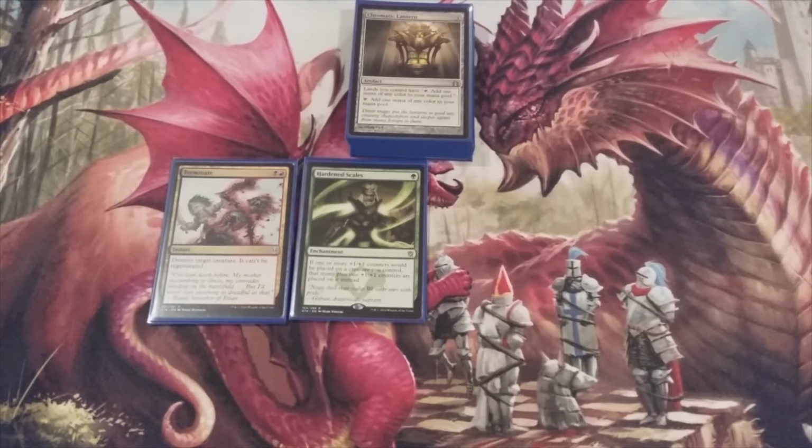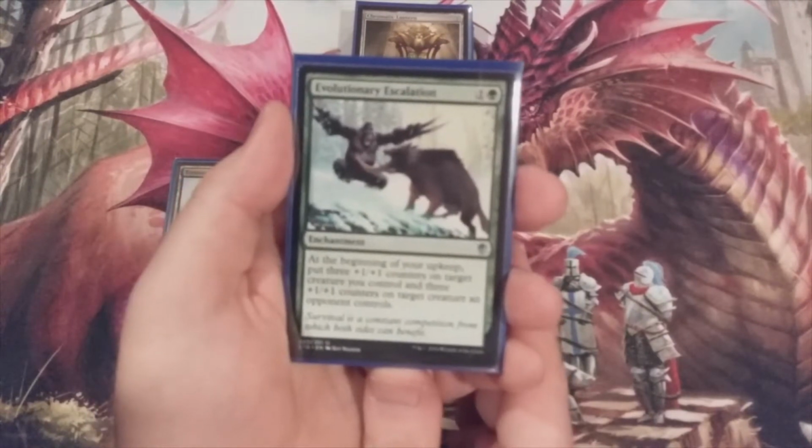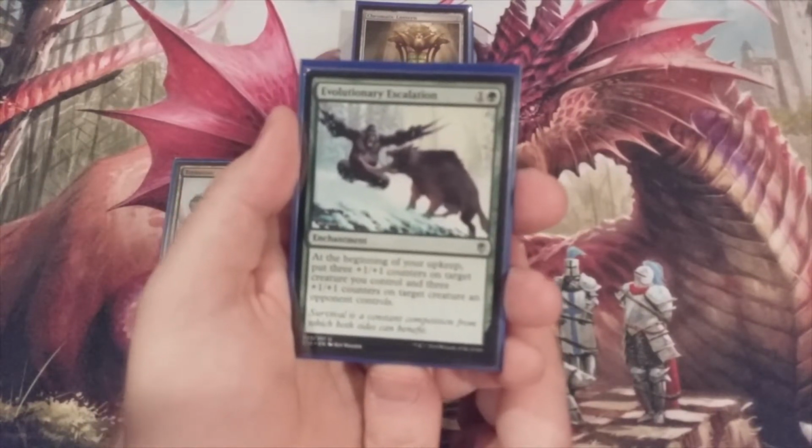Now, in order to speed up the +1/+1 counter process, we're going to include a spell that can potentially help our opponents, but it should end up helping us more. And that's going to be a playset of Evolutionary Escalation.